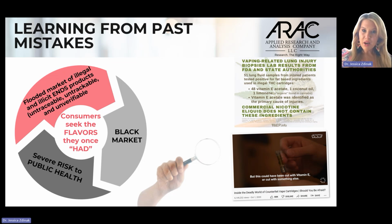We want to talk about public health and a public health crisis. I would point to not knowing the ingredients and what is actually in these products as a huge public health crisis. And of course, there is the black market. Certainly, this was partially brought on by, as we're getting ready to talk about, an FDA regulatory environment that lacked the prompt responsiveness and the prompt turnaround time to applicants or manufacturers that were submitting applications to the FDA. So there really was a dual pathway, or a dual approach, here to increasing the illegal and illicit market in the United States related to ENDS.